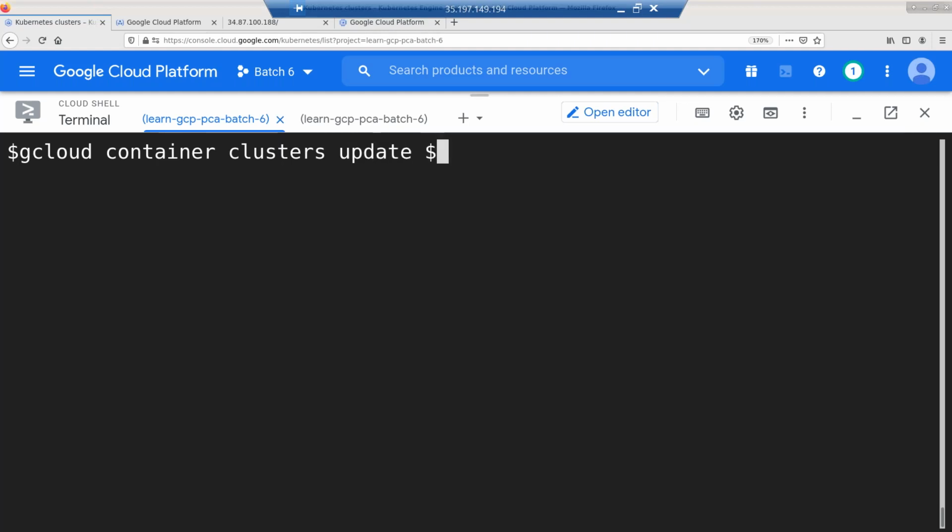My cluster name is dev-shell-cli, and because it's going to be again a long command, I'm going to use this trick: space slash. What is the node pool for which you want to turn on auto scaling?